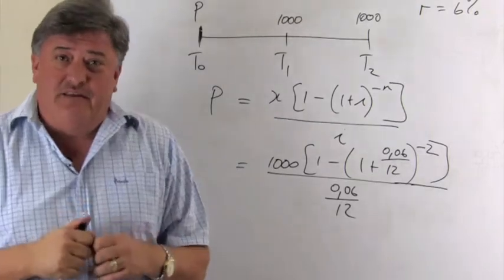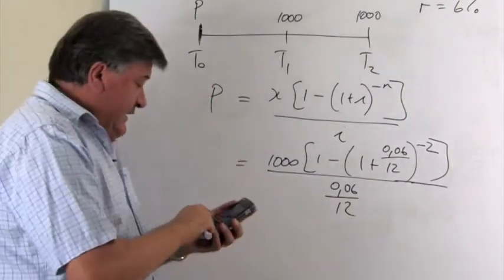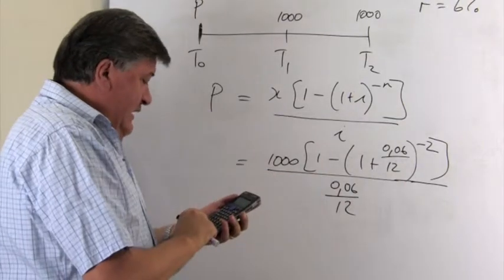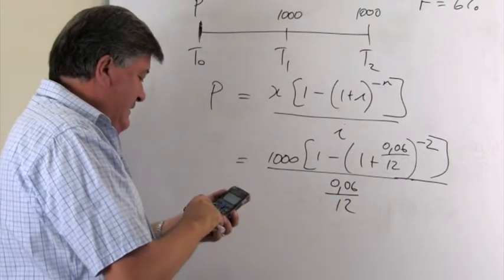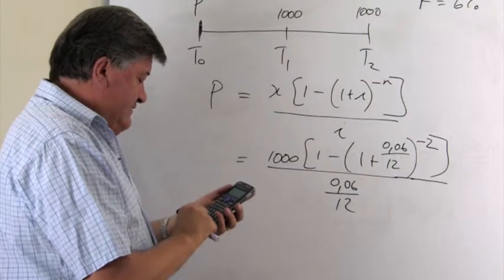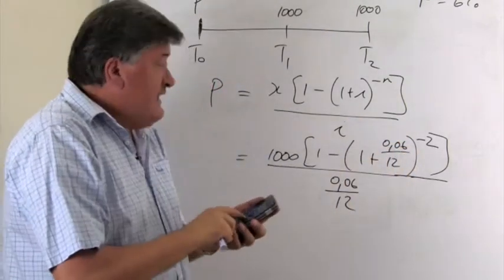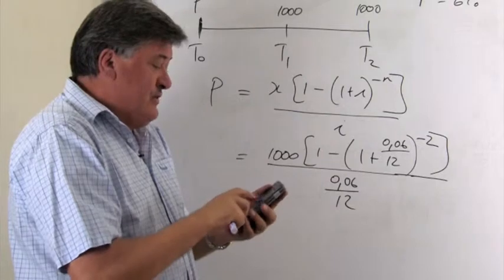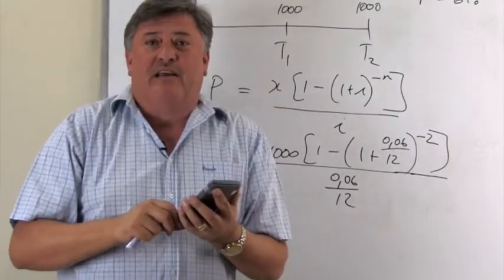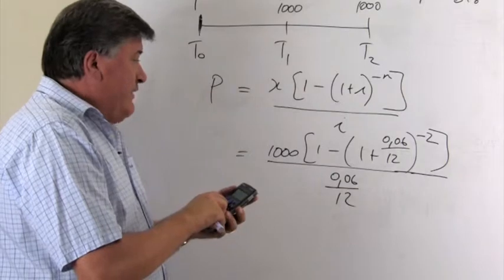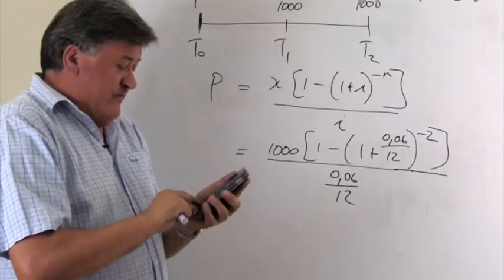So, let's calculate this question. Very similar to future value annuities. I'm going to start with my fraction button. And then the 1,000 rand. Bracket 1 minus. Bracket 1 plus. The fraction 0.06. The denominator is 12. We move away. Close that bracket. Then raise it to the exponent. In this case, negative 2. Move away. And very important to close that last bracket. Otherwise, you get an error on your calculator. Now, with our arrow key, we move down to the denominator. Which is a fraction 0.06 over the 12.